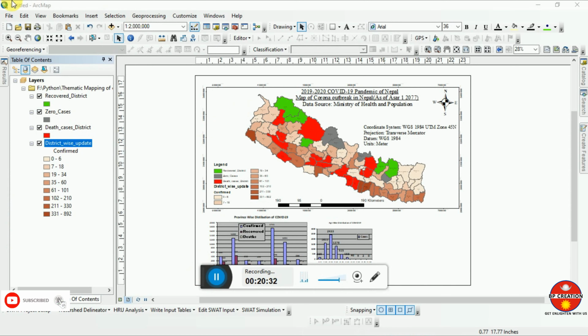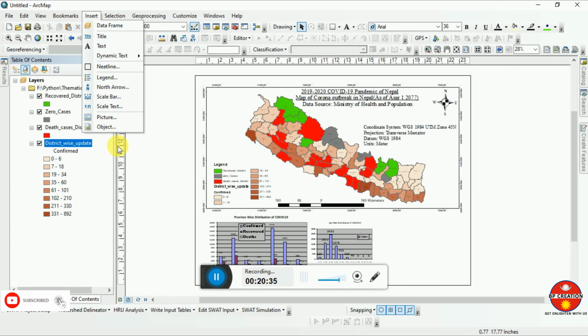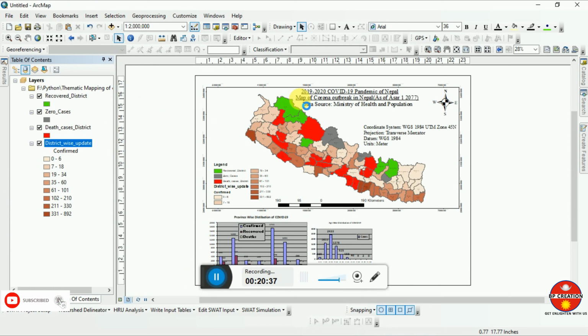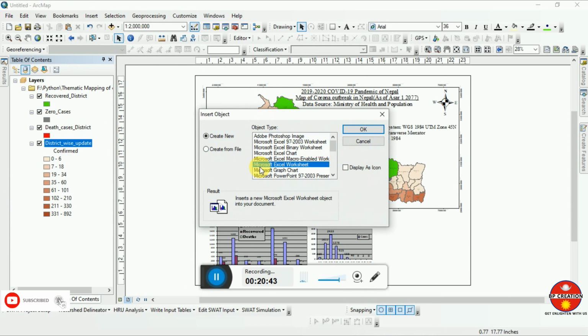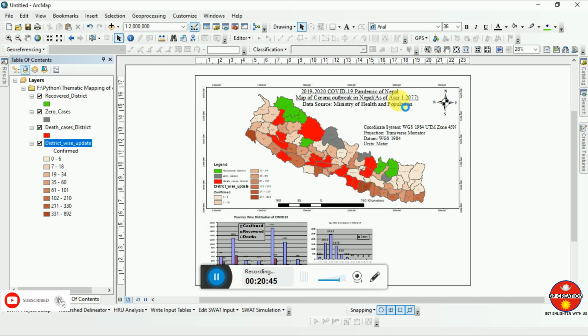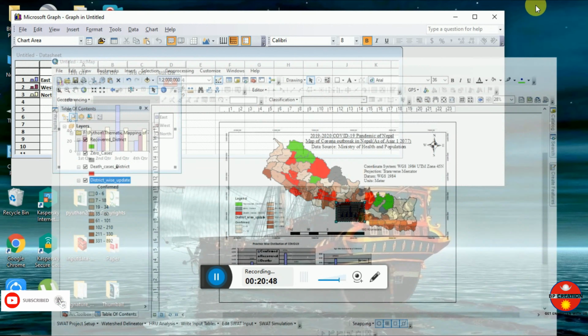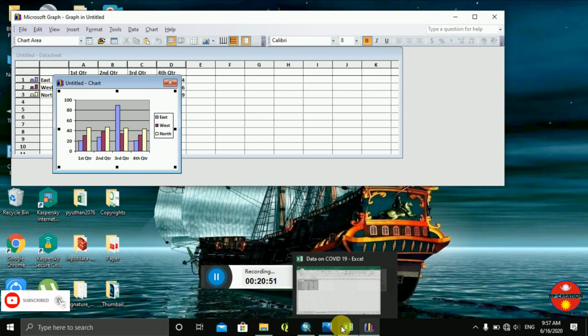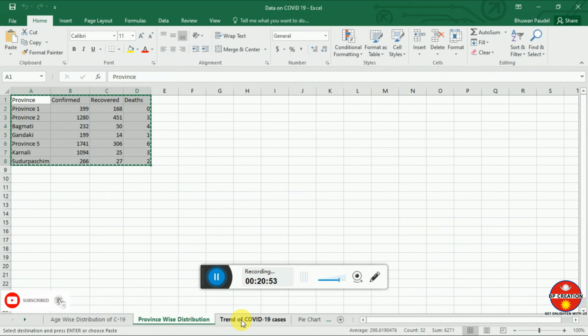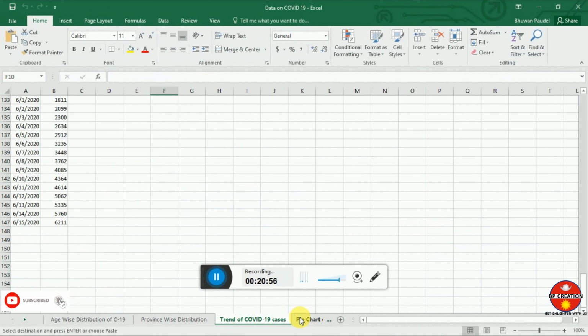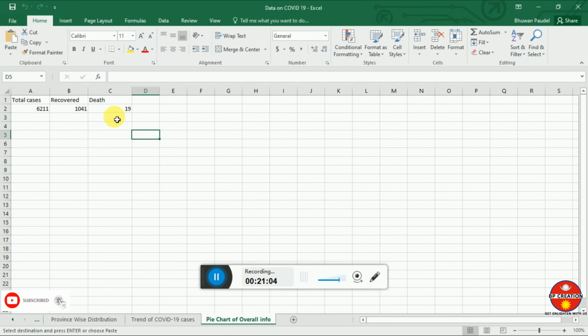Now here I am going to show you how to make a pie chart. For that I am simply going to deal with the Microsoft Graph chart. Our data is taken from the different MSP website. I will put it in the link description too, and you can simply take it here. This is the data we are going to use.